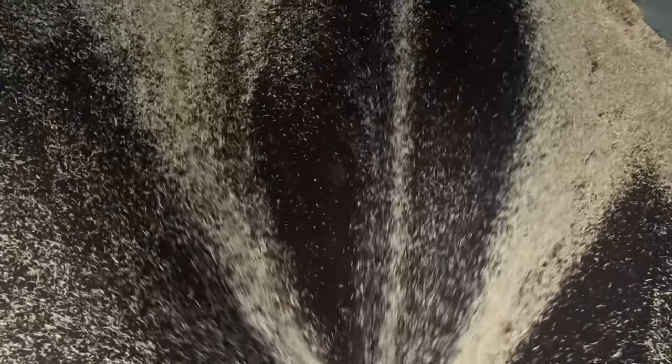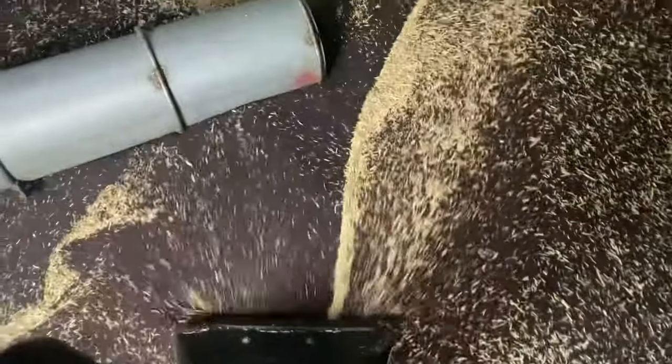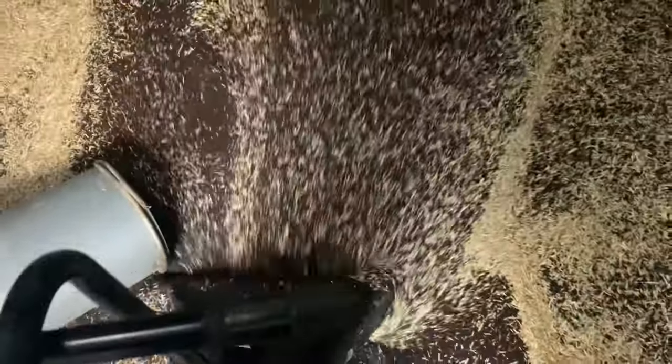That's another crazy thing about these grain vacs. It seems to really depend on air pressure, atmospheric pressure, if they're gonna load really fast or not. So I would say right now, this is loading every bit as fast as an 8-inch auger, maybe even as fast as a 10-inch. And once I start adding pipes and getting out there, it's going to slow down quite a bit. But for now, it seems to be working pretty good.